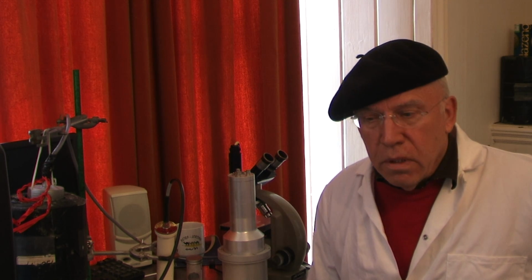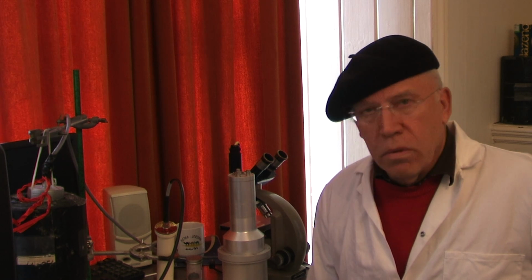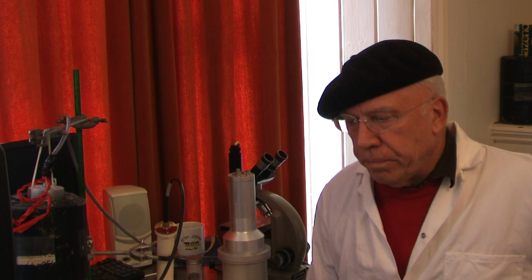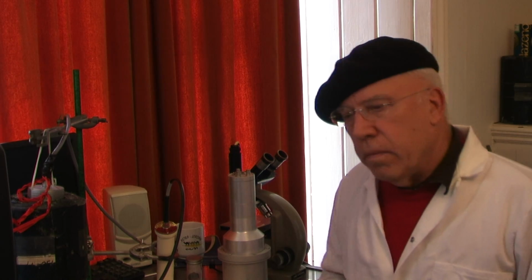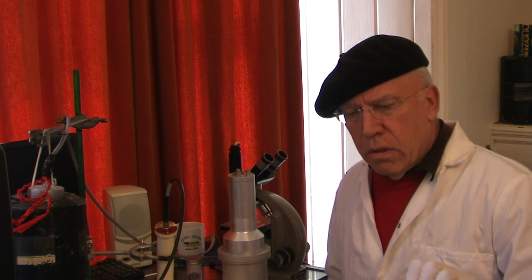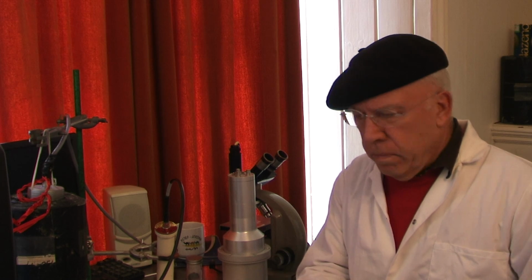So this filter was just sitting inside the apartment, and then she switched it on when she came back, which was several months after the accident. And so I really never expected to find anything, but I thought we'd better have a look and see. So along it came, and there's a certain amount of dust in it, but not very much. You can weigh it, I can scrape it off and measure the dust.